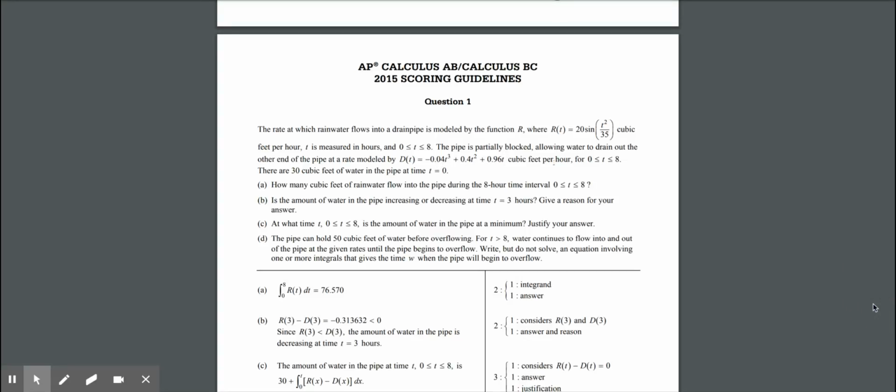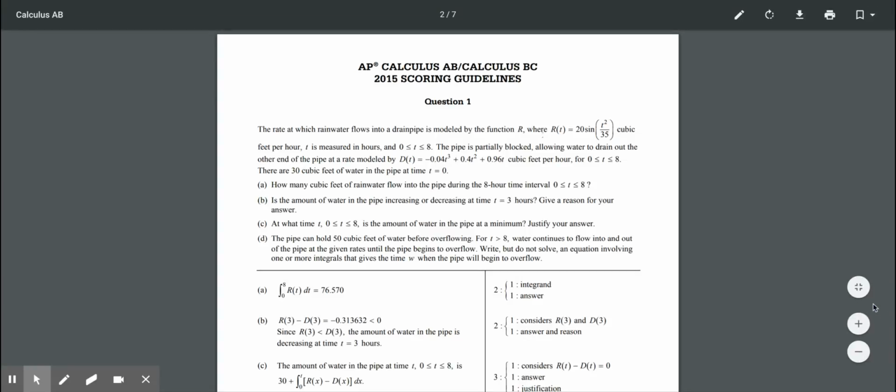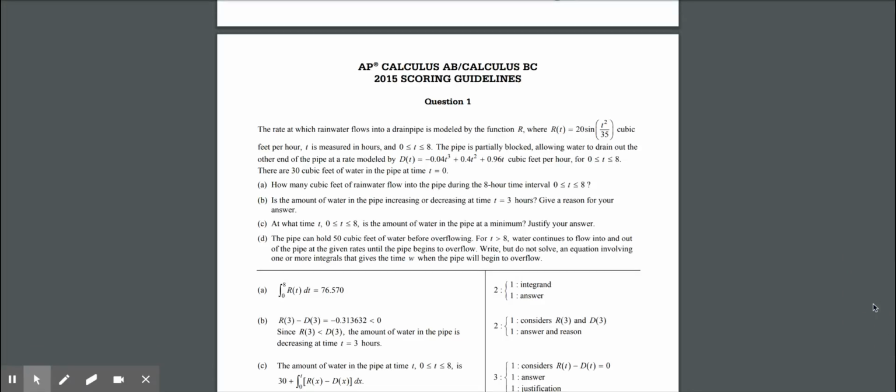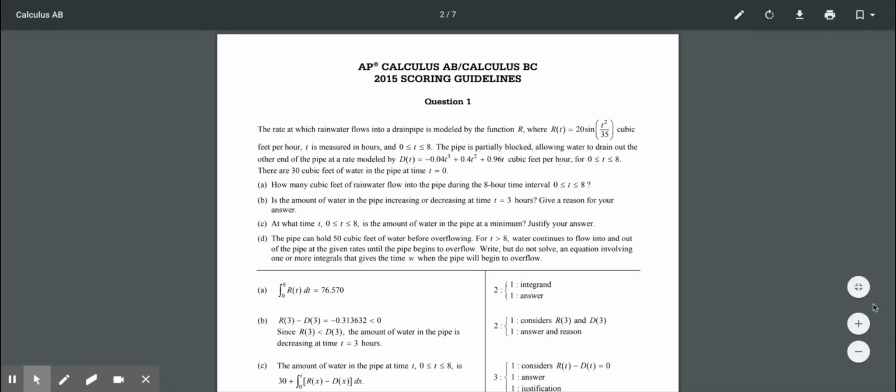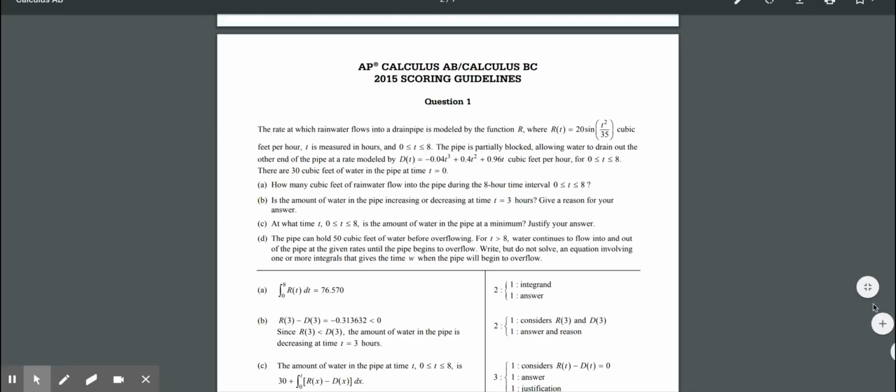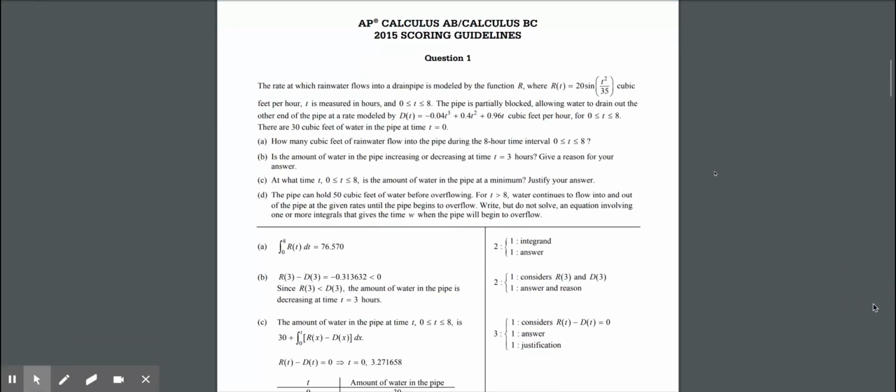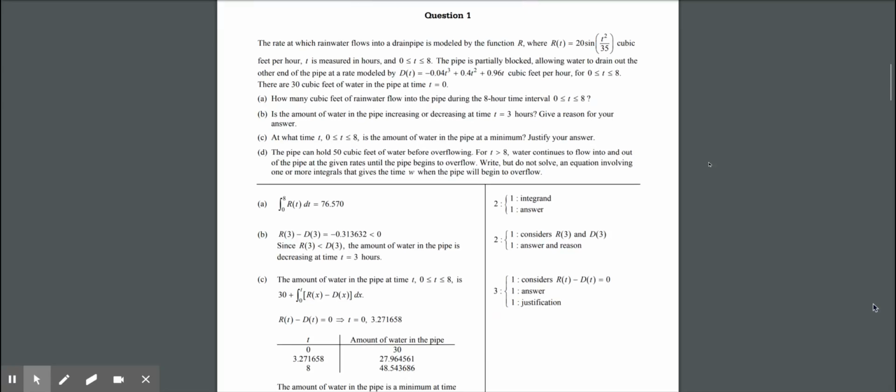This is cubic feet per hour as well, which is nice. So the two units match up. They're both from 0 to 8, which is important because if we have to figure out a total accumulation function, since these two intervals are exactly the same, I probably just need one integral as compared to two integrals, which is what we did for the banana problem. All right, so for part A, this one is really similar to part A from the last question, almost identical in nature.